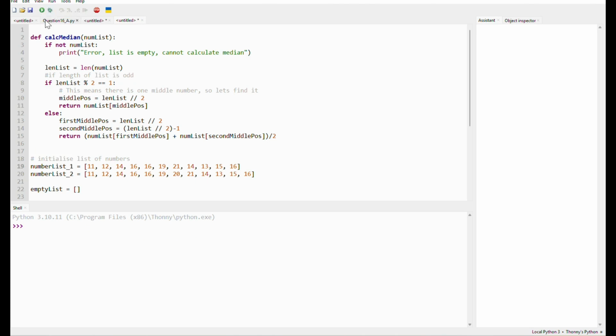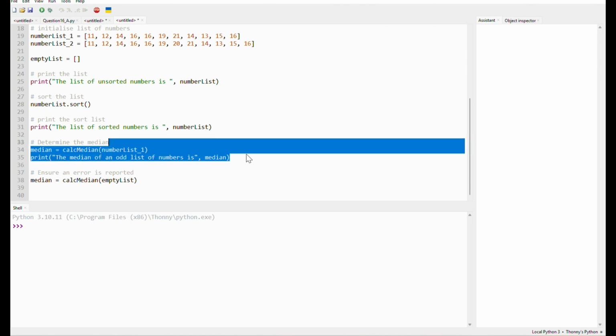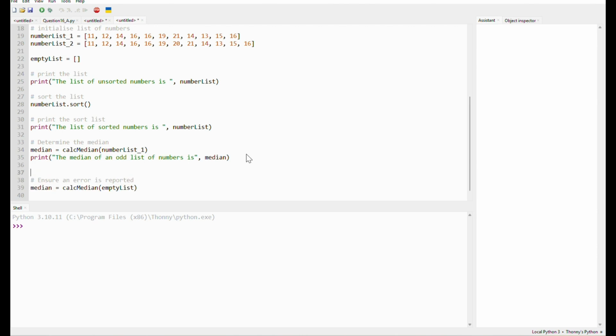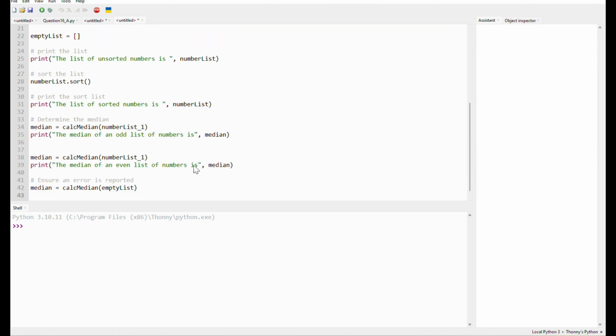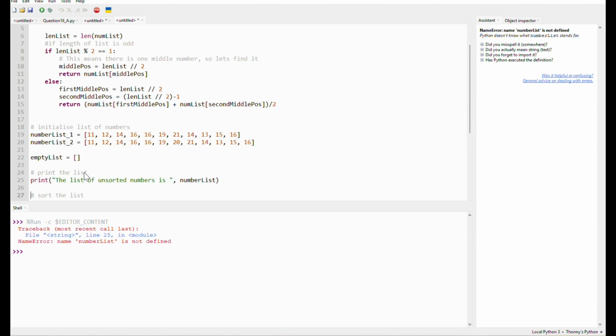Let's try it. So this would be num1, odd list of numbers. So I think that's probably it, is it? Oh, 25. What have I done there now?